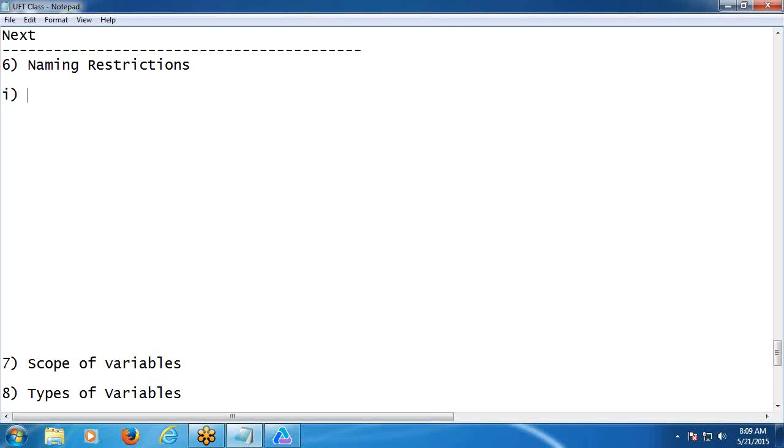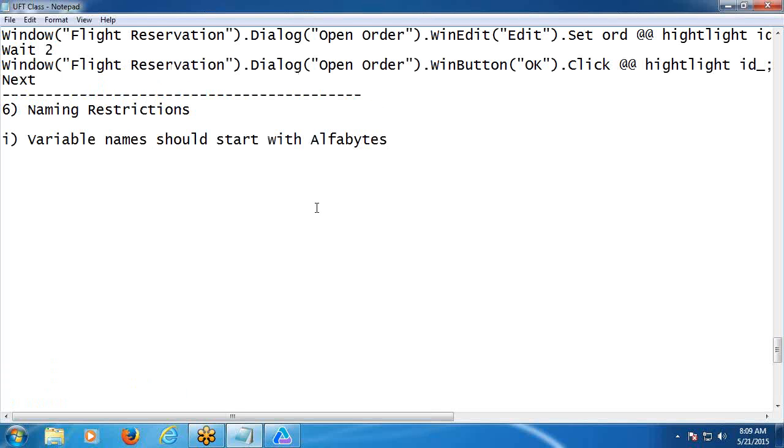After the alphabet, you can use numbers, but the first letter should be an alphabet.